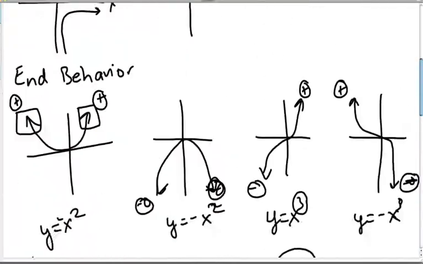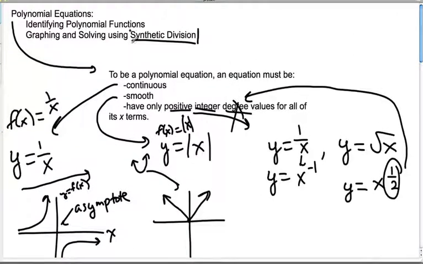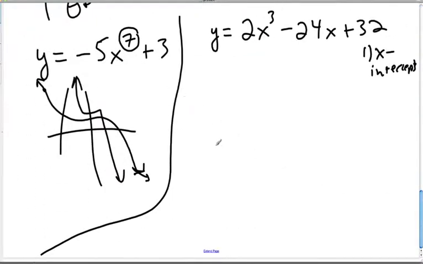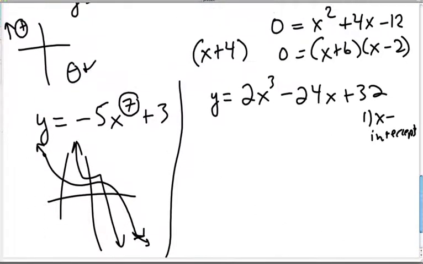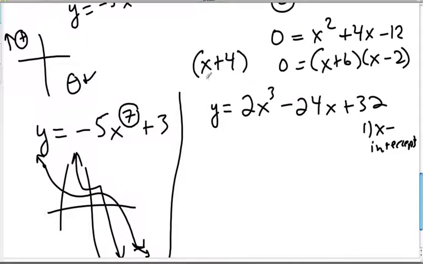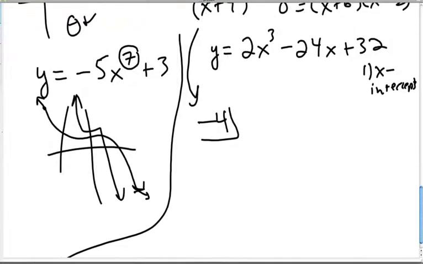And to do that, we use something called synthetic division. We could do long division with polynomials, but that's way too time-consuming and way too possible for mistakes. So there's a very easy method called synthetic division, where you just take a solution. So the solution to this equation, if x plus 4 is a factor, then our actual answer is negative 4. So negative 4, draw a box around there, and we have to list now the coefficients of each of our x values in descending degree order. And degree is basically the exponential value to which x is raised.